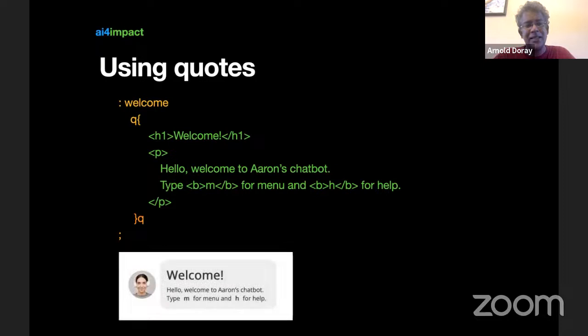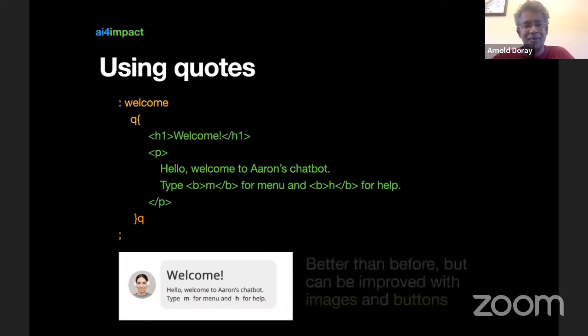So what this does is, you can see here, this is the output. You have a big H1, which is the header one, which is welcome. And then, I'm not sure you can barely see this, but the M and the H there, type M, that M is in bold. It's very subtle. It's on my screen, right? But I hope you can see it. And the H is also in bold as well. Okay. And similarly, you can do things like colors and other stuff. Not a problem, right? And something called CSS or styles.